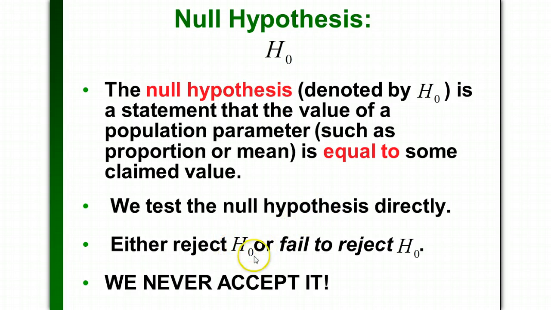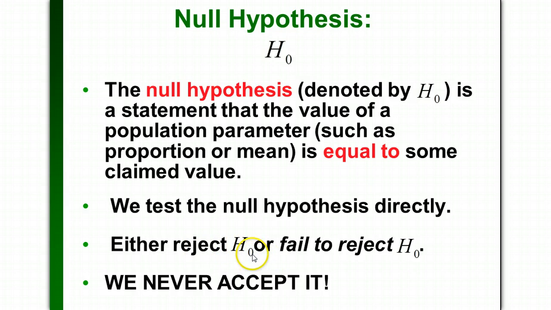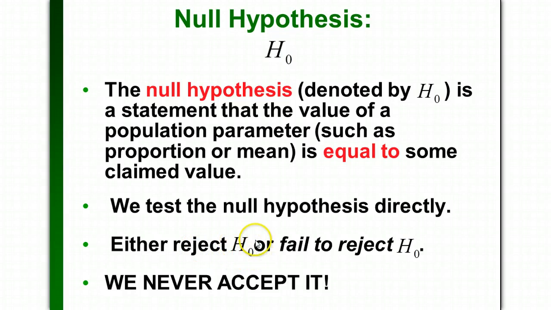When we test the null hypothesis, we either reject it or we fail to reject it — we don't ever accept it. We make a claim, gather evidence, and our evidence will either support the fact that the alternate hypothesis is true, in which case we reject, or if it doesn't support the alternate, we fail to reject the original claim. It's kind of like guilty and not guilty in a trial — we don't ever say they're innocent. We say either we reject the claim that the defendant is innocent, or we fail to reject it because the prosecution didn't provide enough evidence.